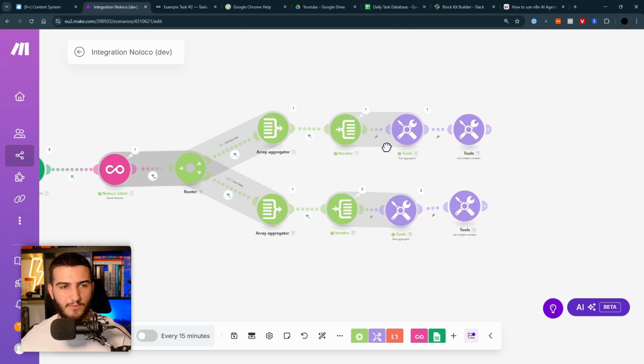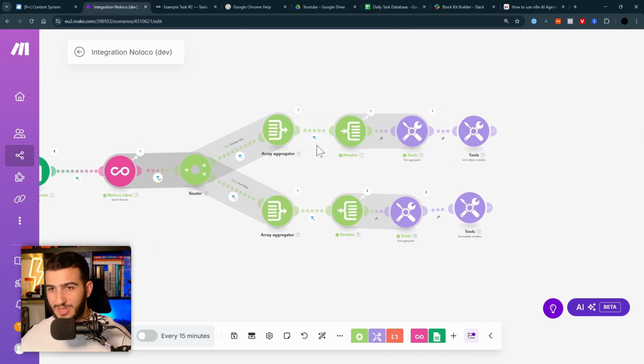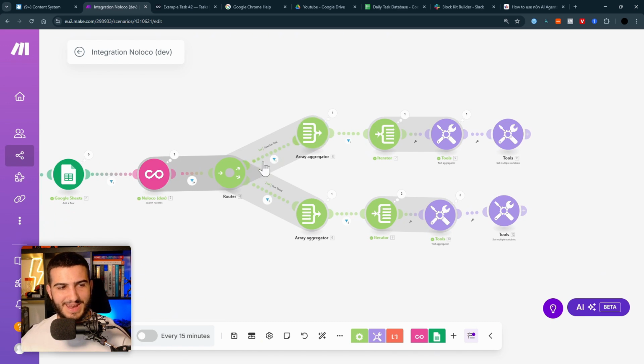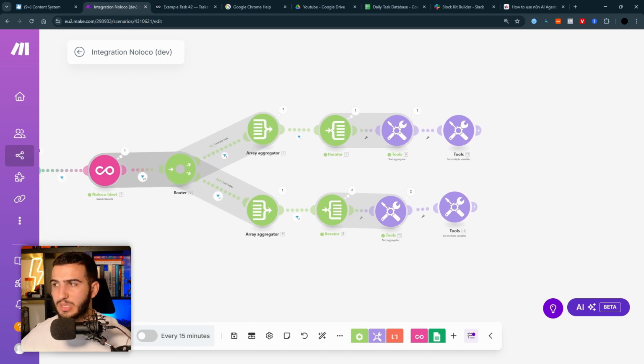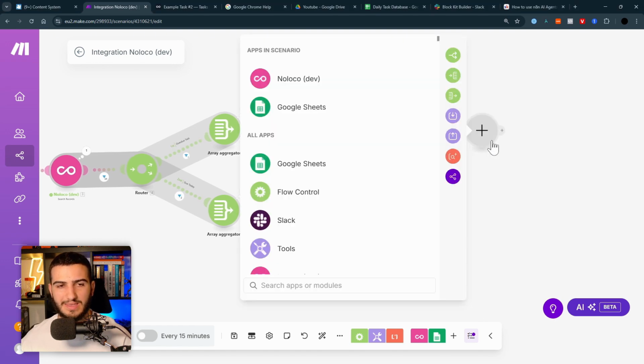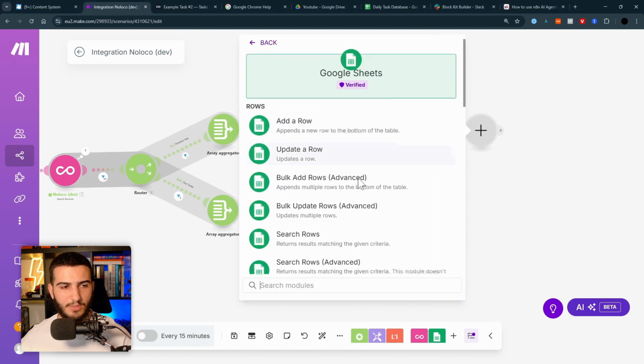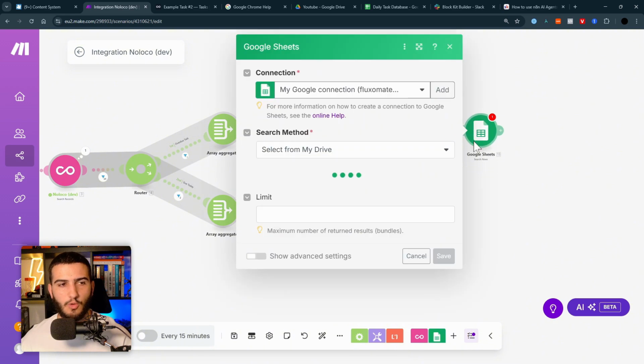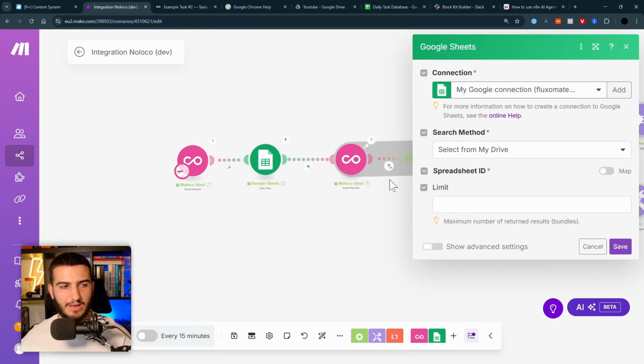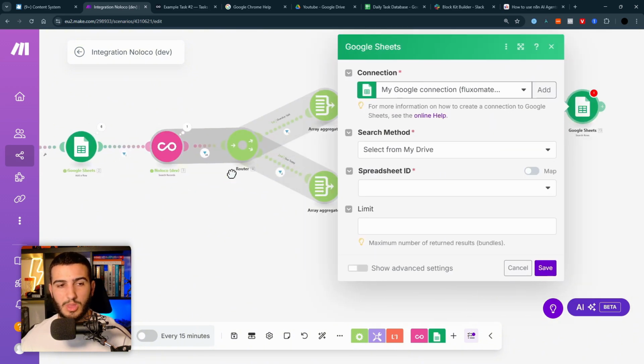Cool. So now we've set our variables, we aggregated our variables, we've iterated our variables, we've aggregated them again and routed them, and so on, so forth. Let's go ahead and actually finally add this to our Google Sheet. Now, before we add this, I want to make sure I add it to the right row. So I'm going to go to Google Sheets. I'm going to scroll all the way down to search rows. And what we'll basically be doing here is finding that individual row we created here for the relevant employee.